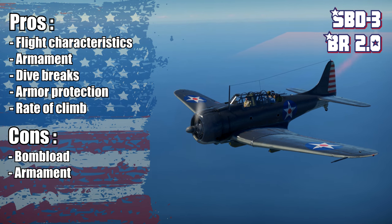And some of the cons. Bomb load. The Dauntless has slightly fewer bomb load options compared to the SB2U's. Armament. Although having two heavy machine guns offensively is great, they have much less ammo compared to the SB2U-3. The twin light machine guns for the rear gunner are also a downgrade from the SB2U-3's heavy machine gun firepower wise.